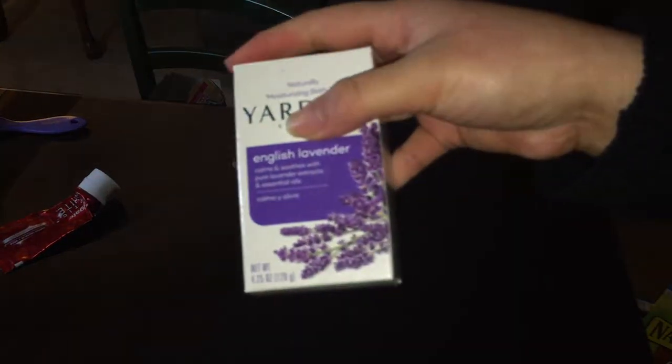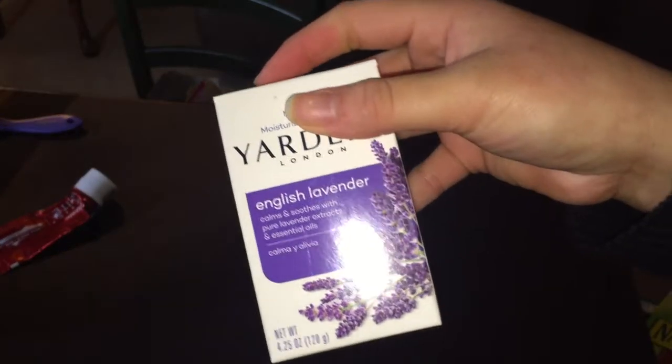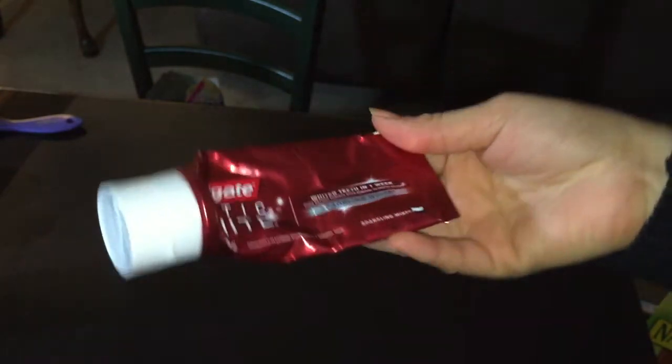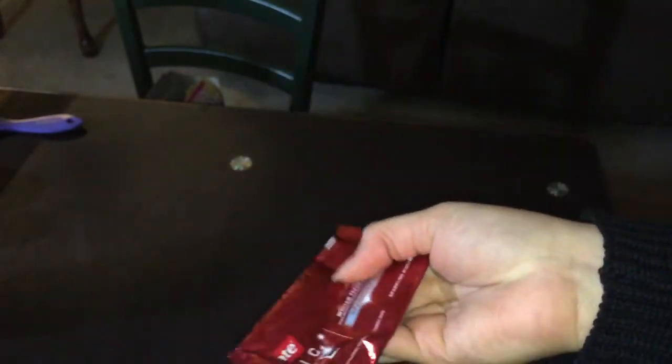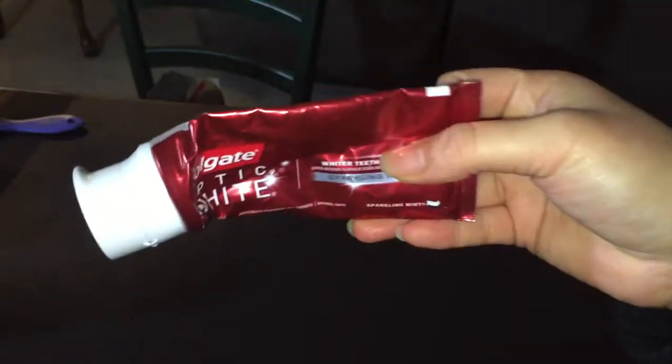Recently I got this Wild Greens bar soap for just a dollar through a Dollar Tree brushes deal. It's really good - it's a nice bar soap, I like it. This is my toothpaste and it's my favorite - the only one I use. There are probably three toothpastes in my sink right now because we all have a favorite one here, but this is mine, so I always try to get this one.